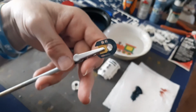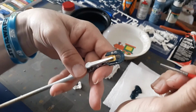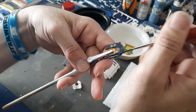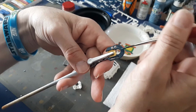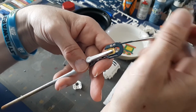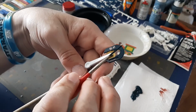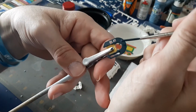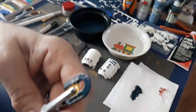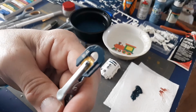So we could even just go over this again. Let me see if I can refocus here for you. There we go. So we'll just even go over this again. And see, look how good that looks now. Whoops. Got a little bit there. But see now, look how smooth that is.